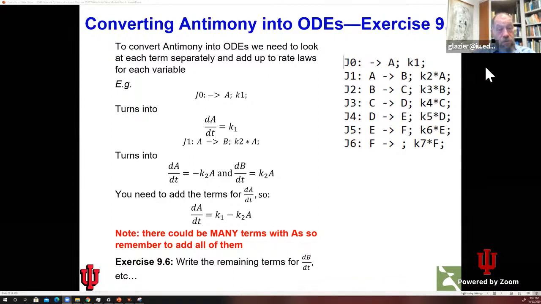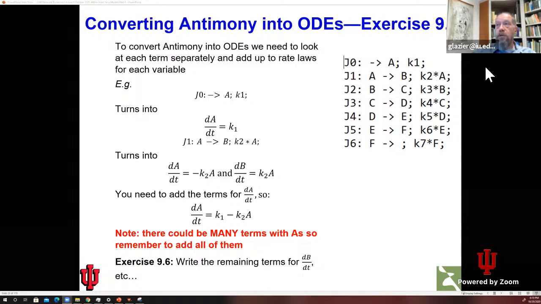In fact, there are some conversion tools available for antimony and for some of the other SBML solvers that will take your antimony string and actually turn it into ODEs and format it as TeX or Word document or MATLAB or something else. And you can look those up if you want them. There are even ones that will lay it out as a diagram, an arrow diagram with nice arrows and circles and things like that. But for the moment, we're going to do it by hand.